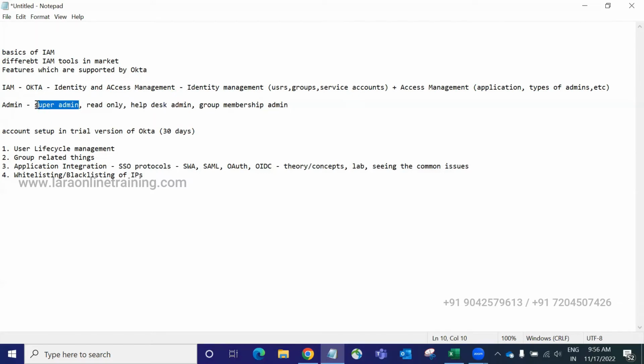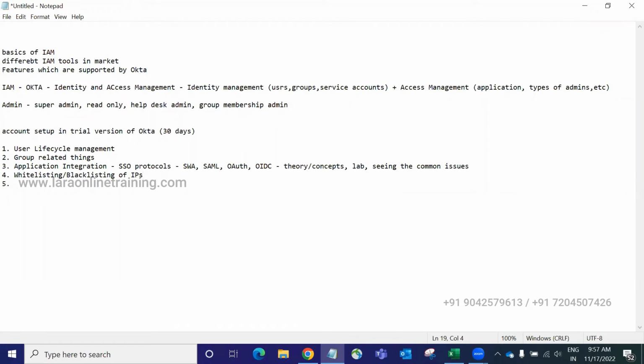We manage end to end everything related to provisioning, lifecycle management, and networks. We can also prepare reports and manage automations if we have super admin, because super admin has every access, and there will be limited access for other kinds of admins.